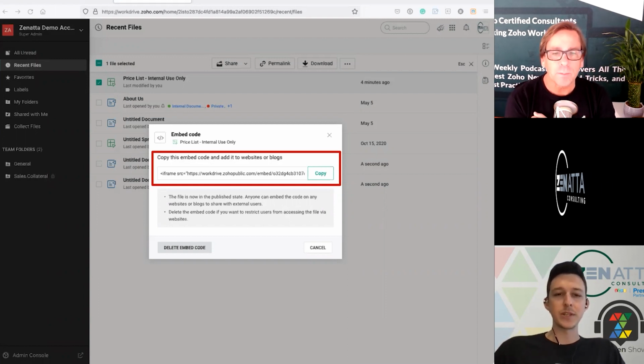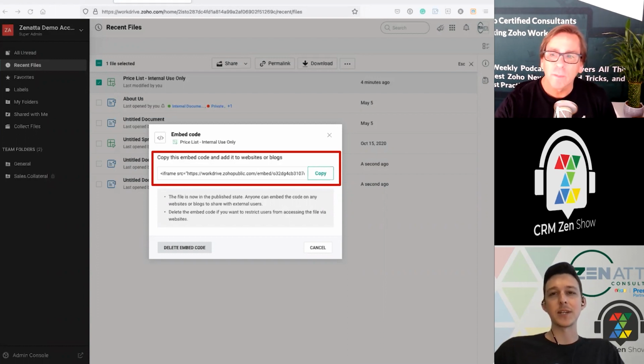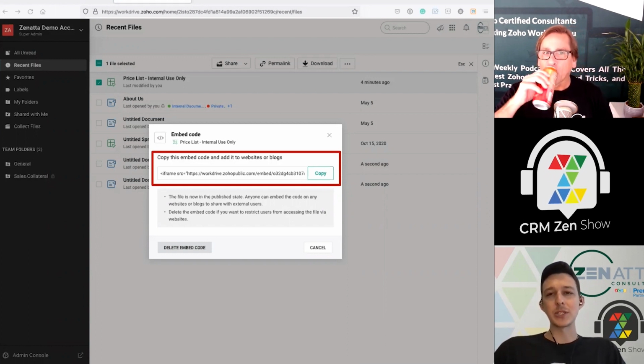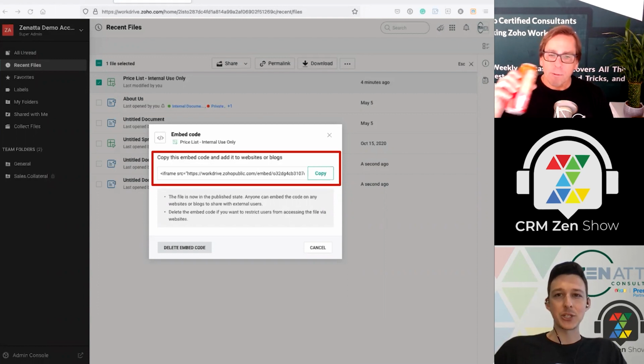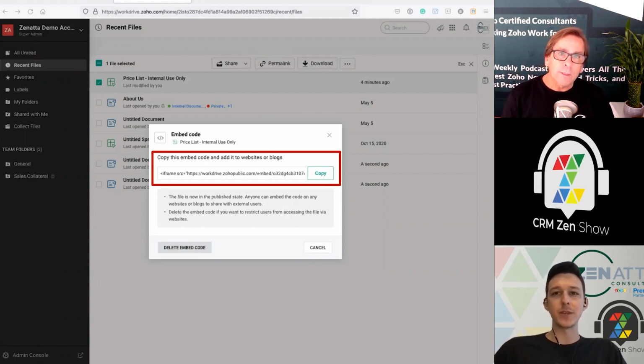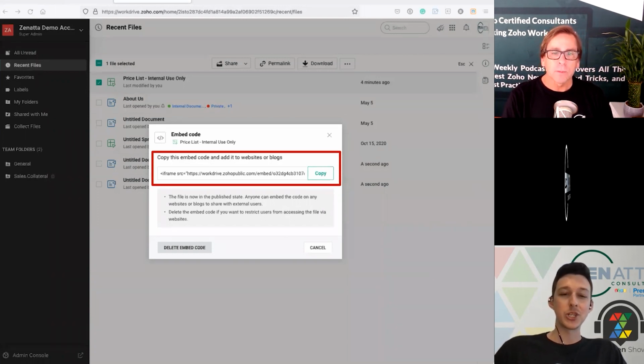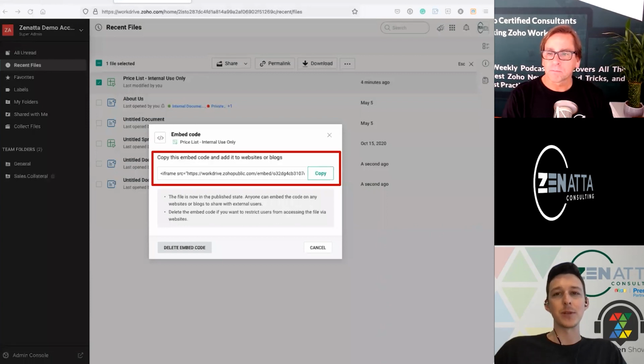And one little interesting thing there with the embed code, and this could be its whole own video, so I'll just toss it out there, is that within applications like Zoho Writer, they can actually accept iframes. So if you had some type of quote sheet that you had worked up for someone, you want to include it in a proposal in Writer, you could actually embed it this way directly into that document as an element.